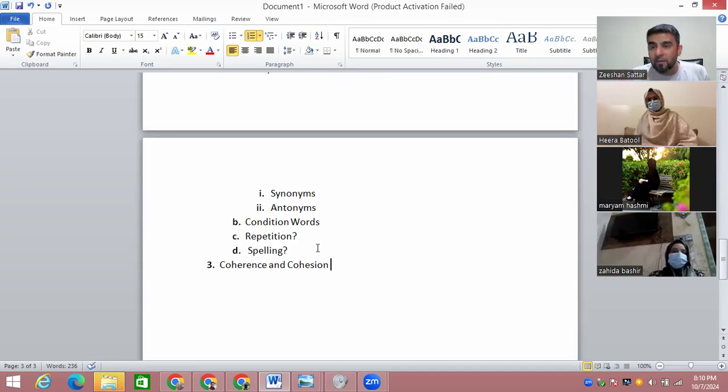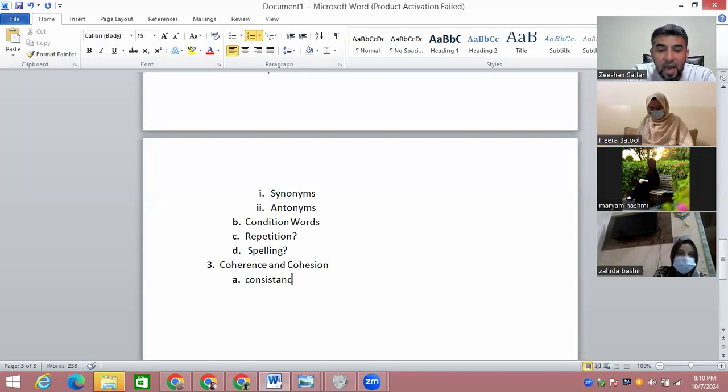Same is in writing. When we write, first we will introduce something, then we will explain the thing, then we will create a conclusion of it. If we are not writing the facts in the exam in a logical sequence, it disturbs our coherence. So what do we mean by coherence? Coherence means consistency as per the logic, consistency in logic while answering. Creation of consistency in logic while writing is known as coherence.